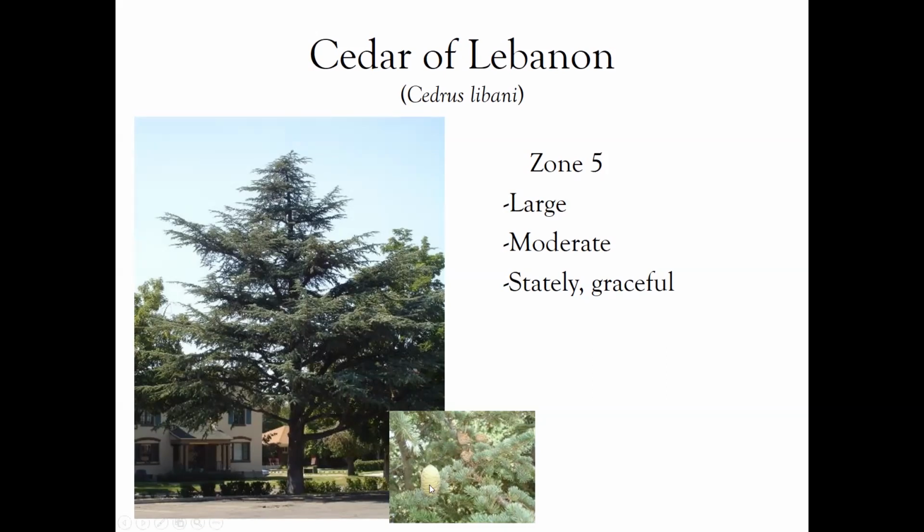You'll never see a cone from a cedar, just like you won't from a fir, intact, unless you can climb up and look at the top of the tree where the cones are produced. These cones, like with firs, disintegrate as they mature and come down just pieces at a time, small scales at a time, releasing the seeds as they fall apart. And so you might find piles of scales around the base of the tree, but you won't find intact cones.